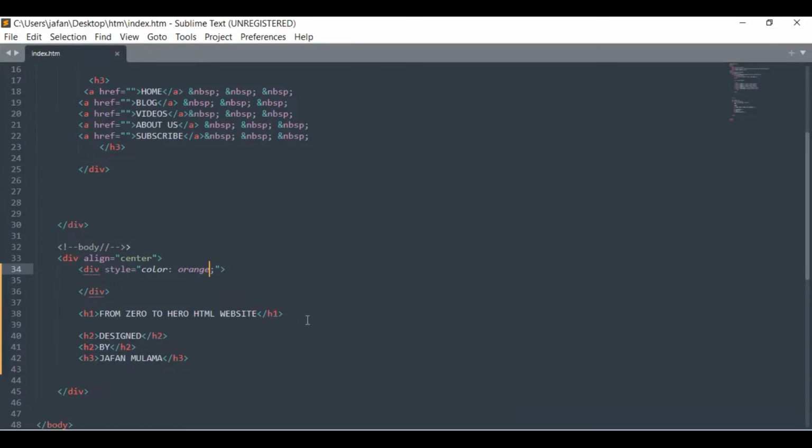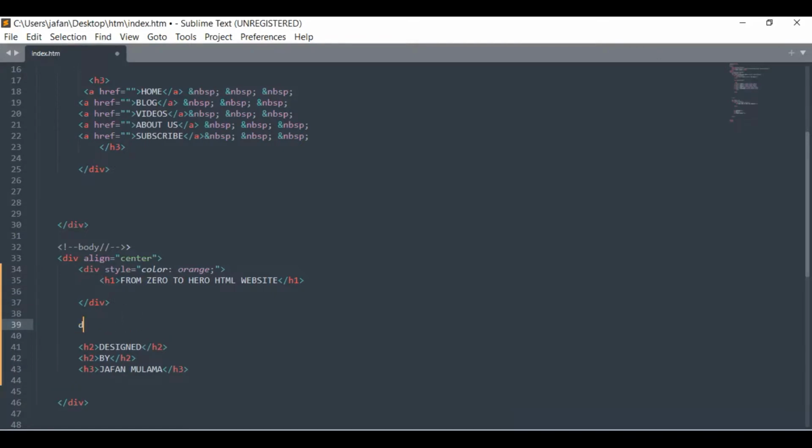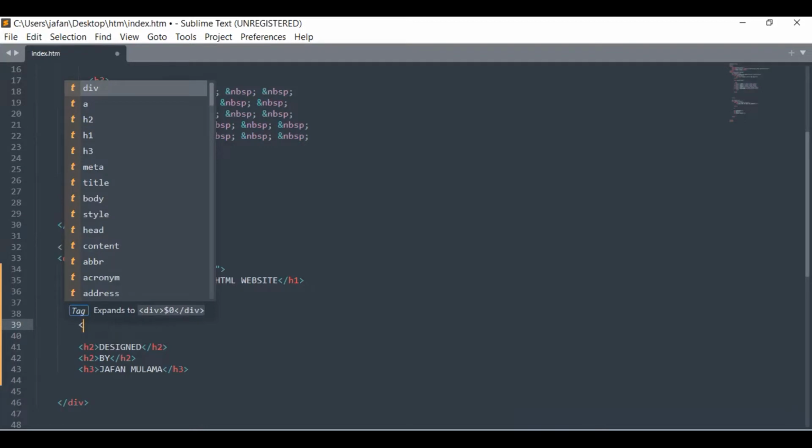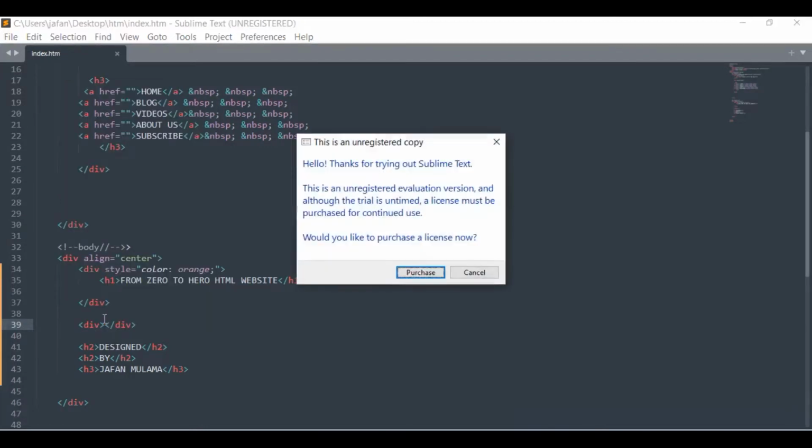Control S to save your changes. Then you can cut this and paste it inside here. And then create another division. Division, Control S to save.